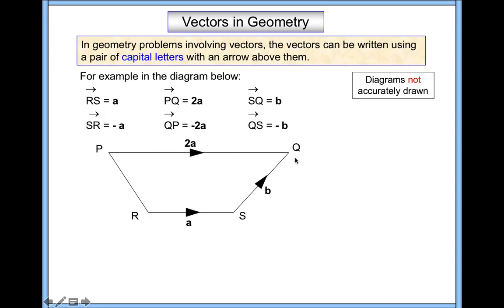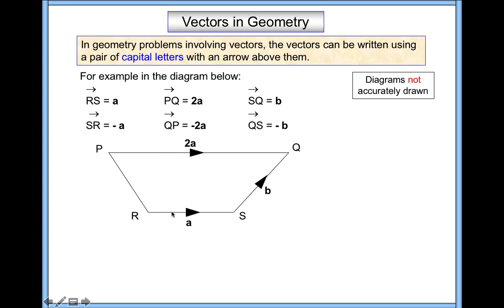Likewise, vector SQ is described using the term B. Now we will see the relationships. Okay, now what type of figure is this, students? This is a trapezium, and you know the property of trapezium, right? One pair of opposite sides of a trapezium are parallel, right? So here vector PQ and vector RS are parallel. Okay, so one pair of opposite sides are parallel. That is one of the properties of a trapezium.